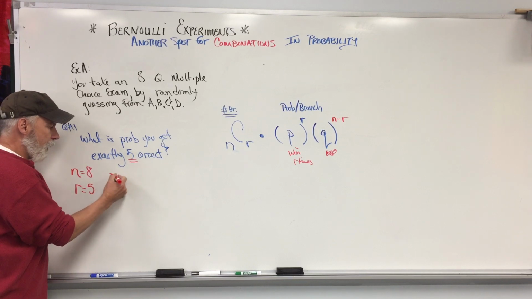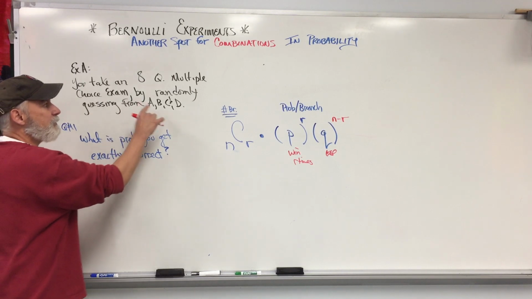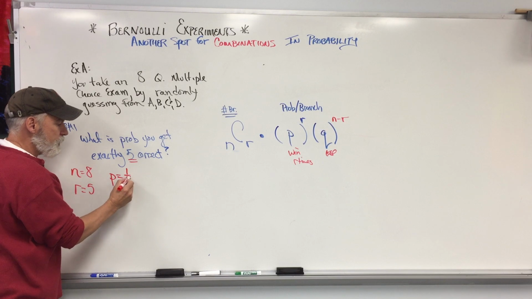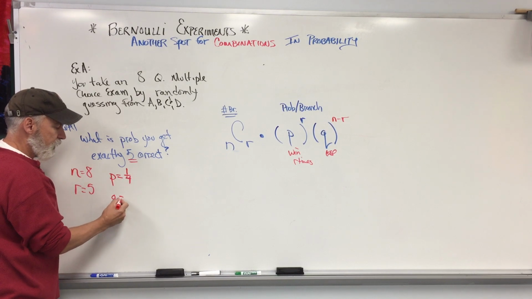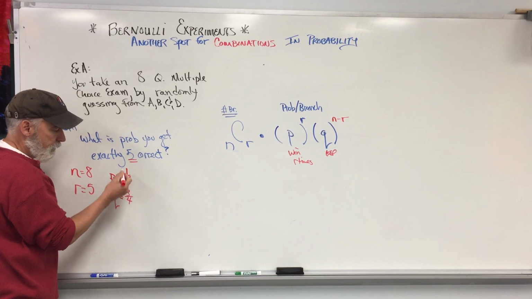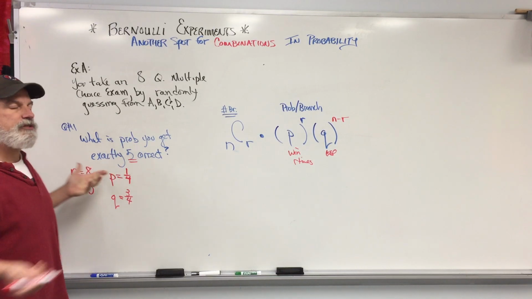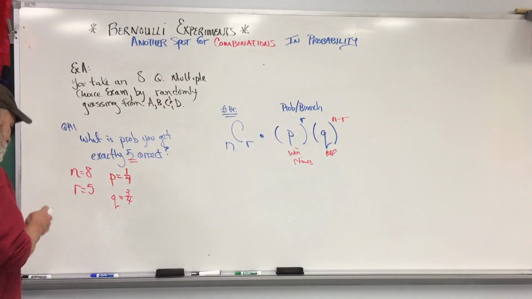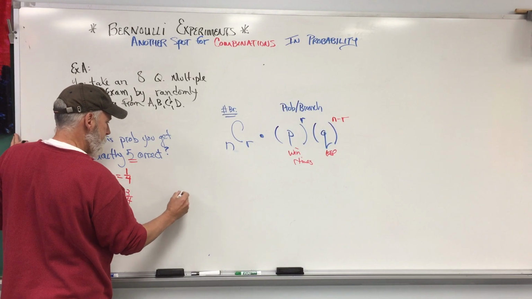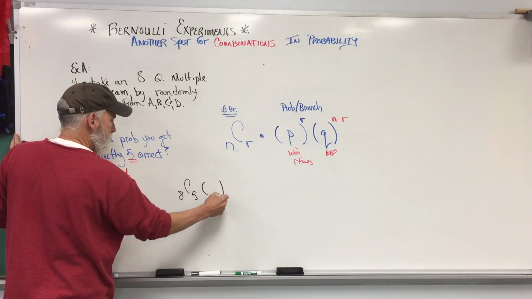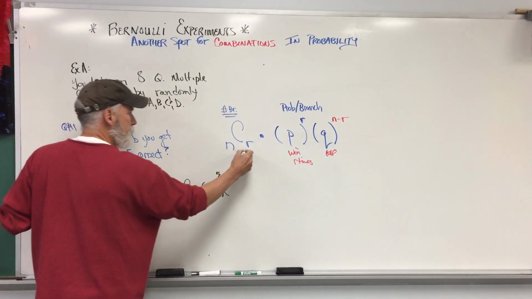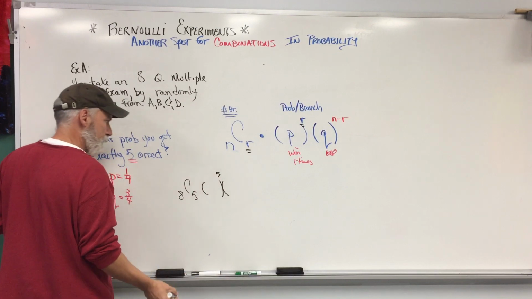Then what is P here? Well, a win, if you're randomly guessing, then one answer is right and the other 3 are wrong. So P is 1/4, that's winning. Losing, Q, is 3/4, or you could just do 1 minus 1/4, which is 3/4. When I have these, I can apply the formula. The answer to this would be then 8C5, P to the 5th. Remember, these two always match. R goes in both slots. That's a key thing to the formula.